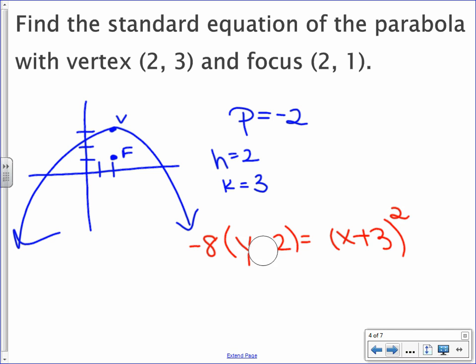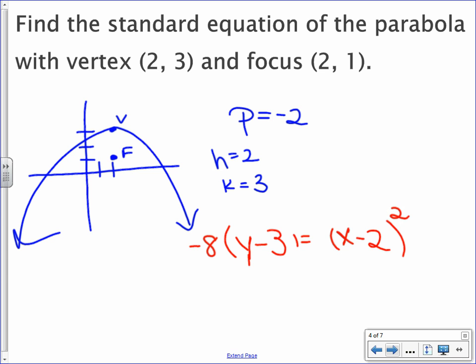Make sure it's always y minus k and x minus h. And ensure you are not the only one who made that mistake. It is easy to want to put those as positive numbers, but make sure it's always x minus and y minus. X goes with x, y goes with y. I know some of us were mixing those up as well.